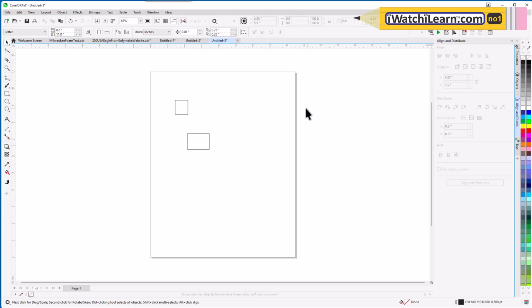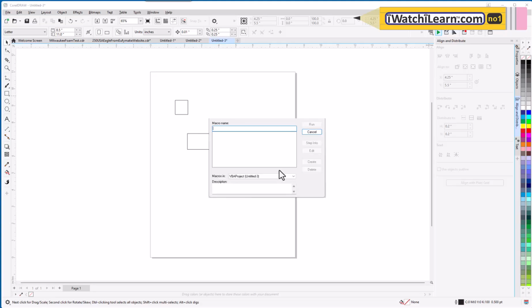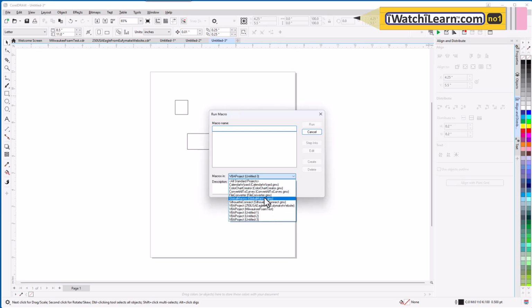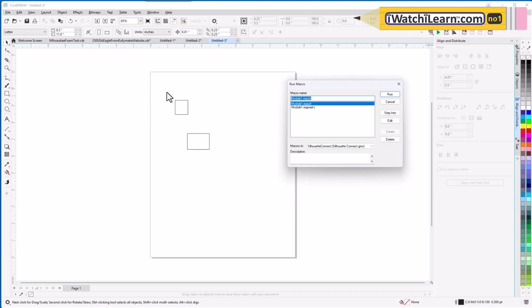Now, you can run all this same stuff. For some reason, if your launch isn't working or you can't figure out how to do it, you can actually click on the green arrow here, and then in your macros down here, you can search through these. All you would look for is your Silhouette Connect. You would just click on Silhouette Connect, and you'll see there's 2 modules available. The first module is just your regular export to Silhouette Connect, which, if we wanted to cut these 2 squares in Silhouette Connect as a print and cut, we would just print them to whatever printer you're using, and then we would cut those.